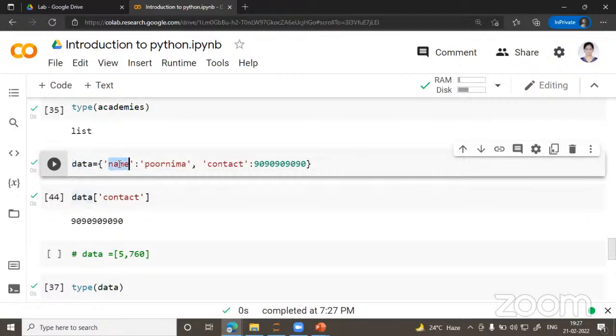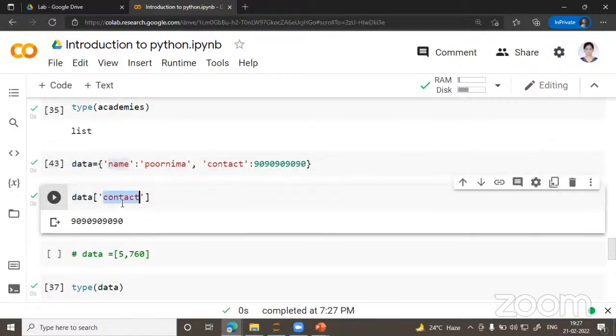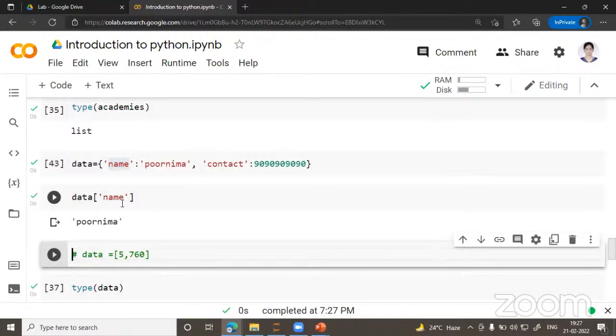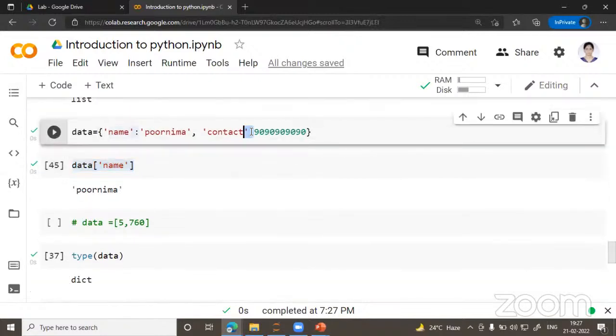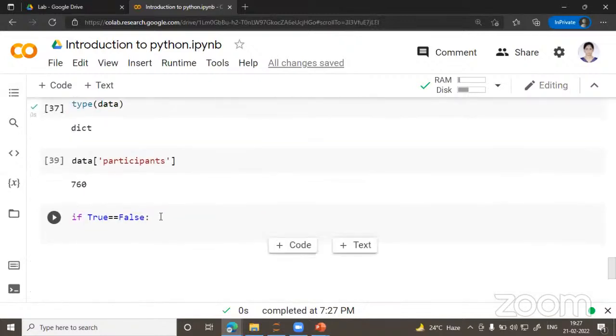To access the name, yes, you can say this is one example of the JSON data type. Wherever you have key value pairs or associated array, then you can refer to dictionary in place of indexed array.